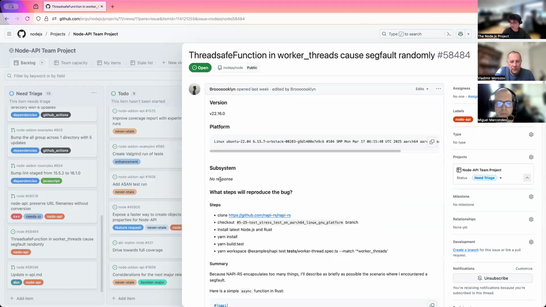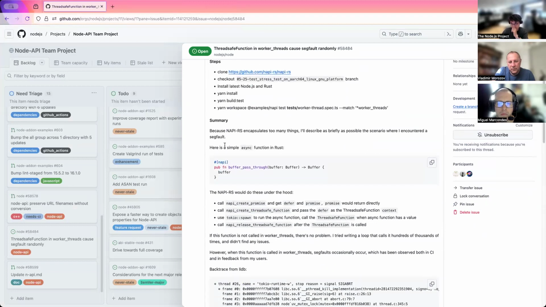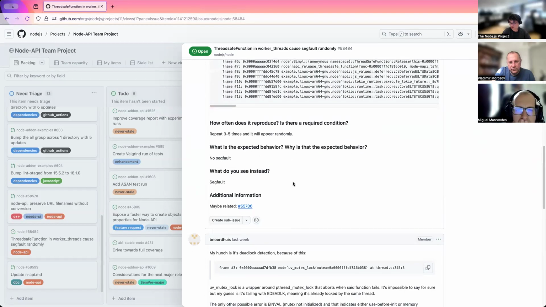This is from the Rust API team, and it's about a static function that causes a segment fault randomly.